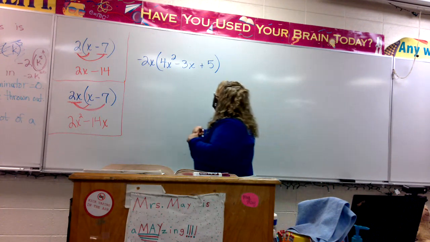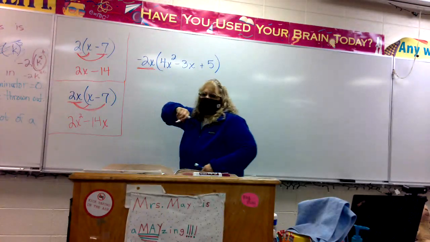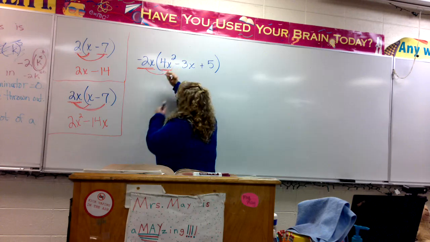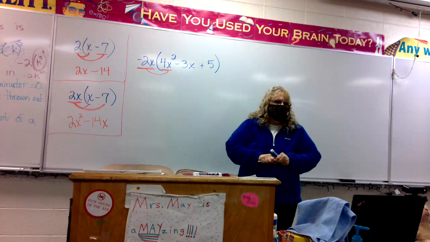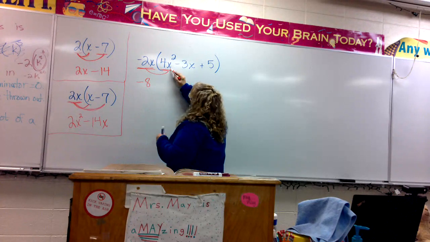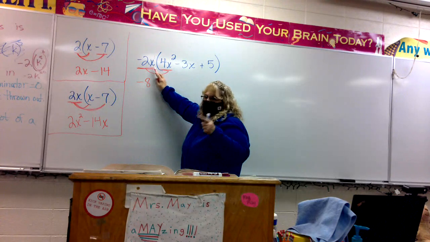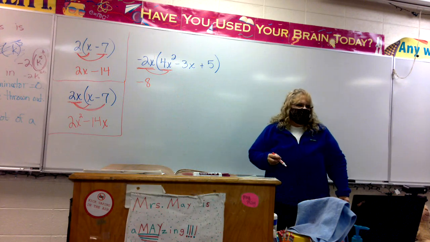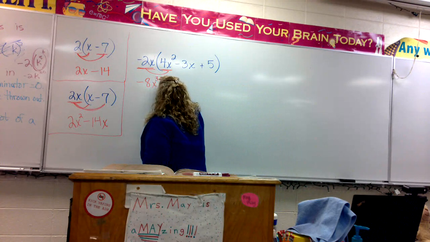So then we have to move to the outside, and we're going to take this thing and distribute. We're going to multiply it times everything in the parentheses. So times this one first. What's -2 times 4? -8. And here, be careful, x times x squared. Remember, it's like there's a 1 up there. If I multiply, now I'm multiplying x to the first times x to the second. What do I get? X to the third. Good.